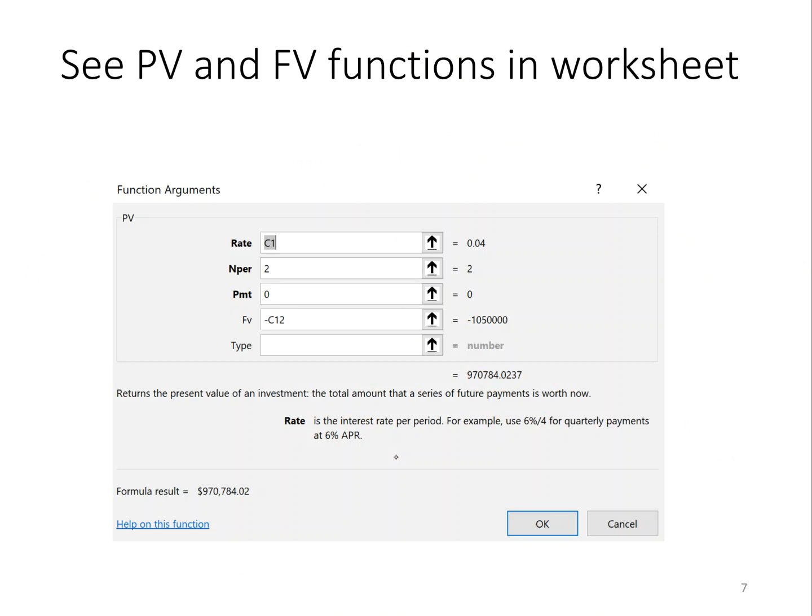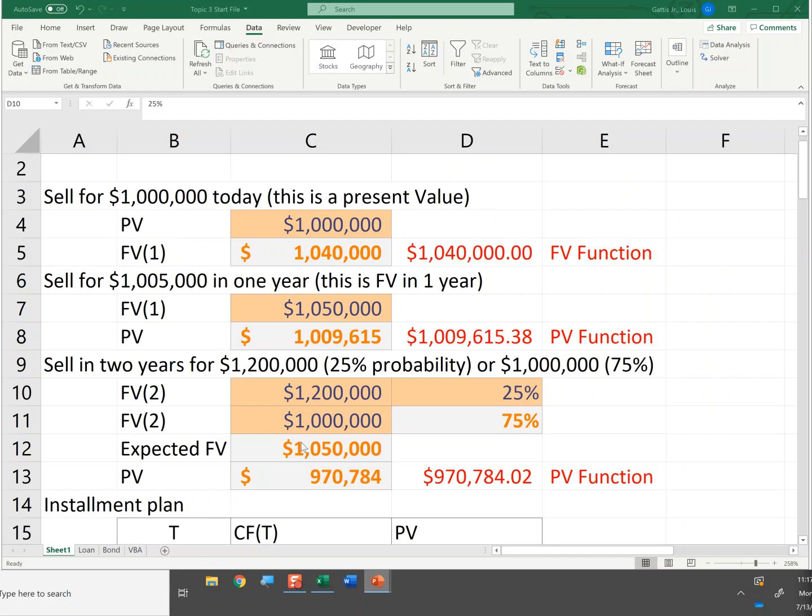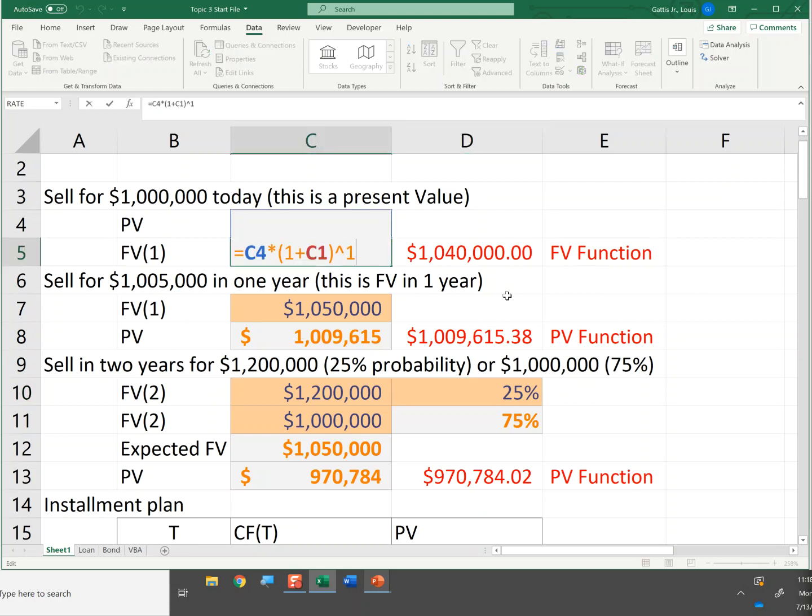All right, let's take a look at Excel's PV and FV functions. So instead of doing my formula, I've used that present value is equal to future value divided by 1 plus R to the T, and rearranging that, I just want to show you here the formulas we calculated in the first couple slides. That is my present value times 1 plus R to the T power.